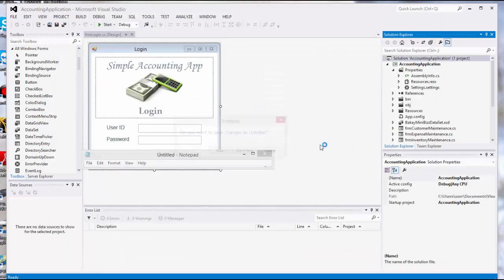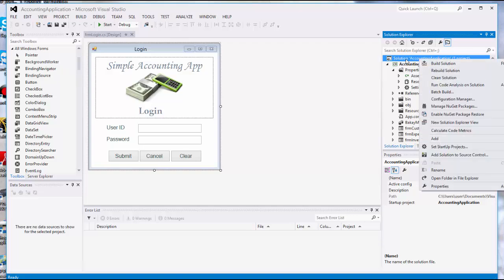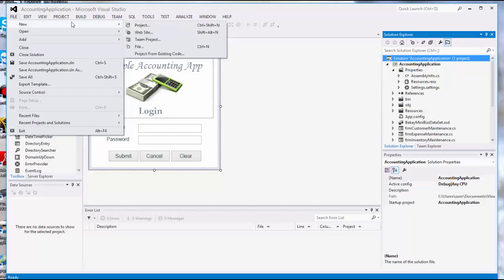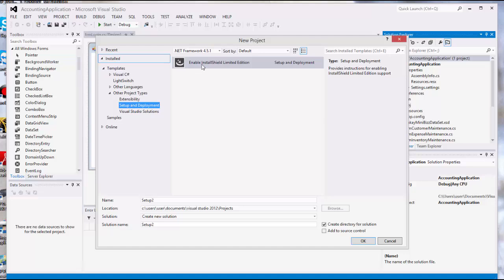So what we're going to do right now is go to this place right here. Either you can go to file, so you can activate your file, new project, so you can activate your InstallShield limited version, but I already installed mine, so it wouldn't prompt me for that.